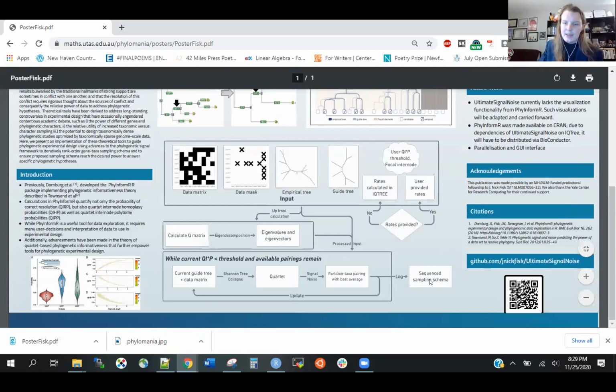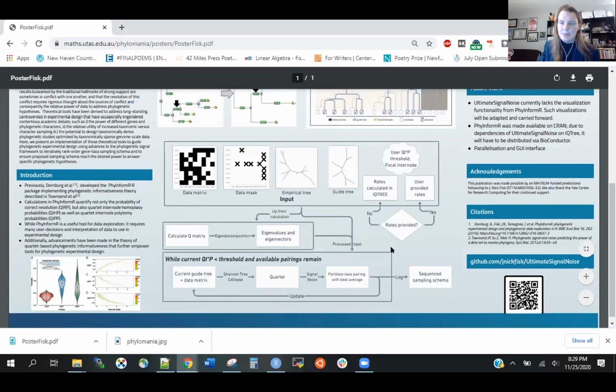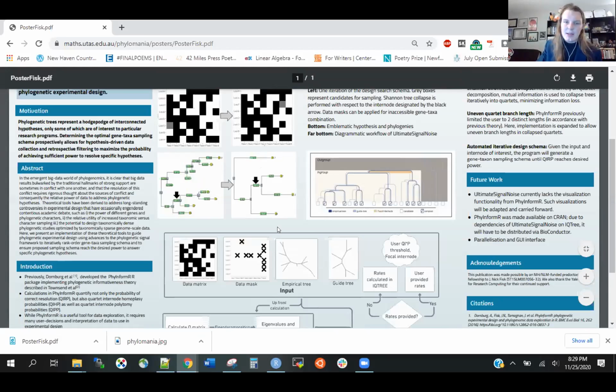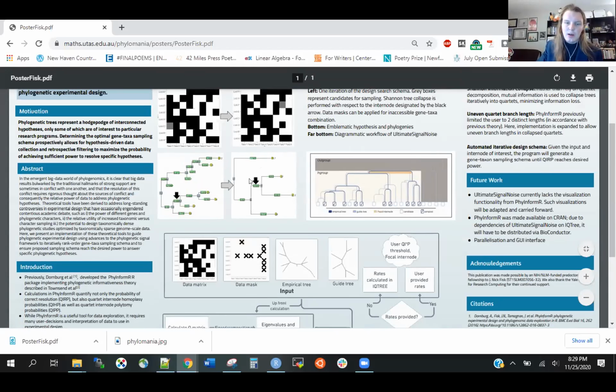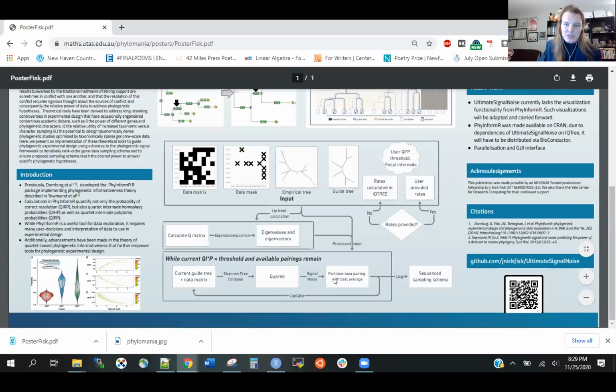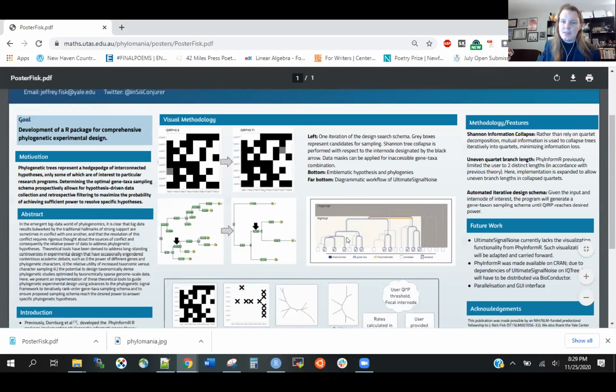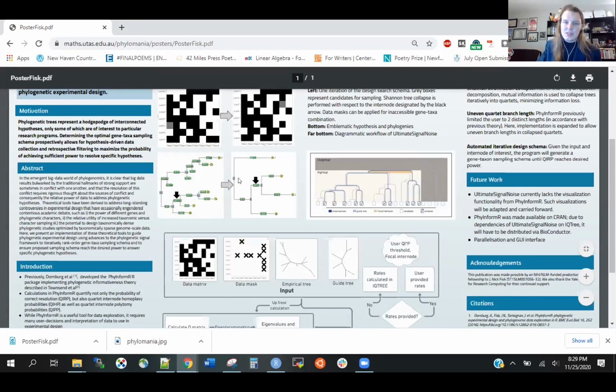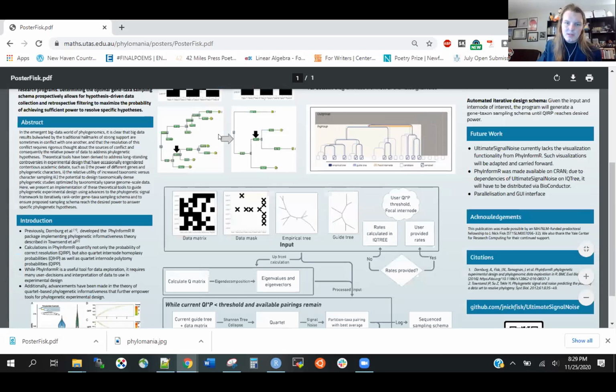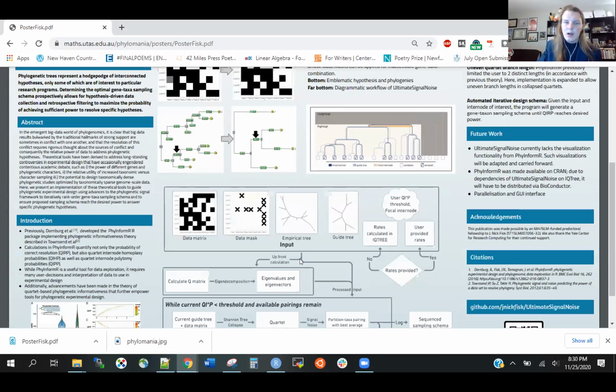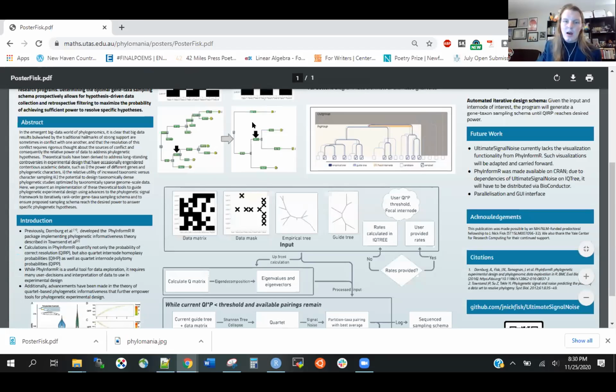And what you'll ultimately get is a sampling schema of gene and taxon sampling in ranked order. You can keep running this iteratively until you reach the threshold probability that you want. So if you want a probability of 0.85 to resolve your specific phylogenetic hypothesis, it'll do so. So you don't waste your sampling time and power, or even introduce more noise, by including things that aren't going to help you answer your specific question of interest.